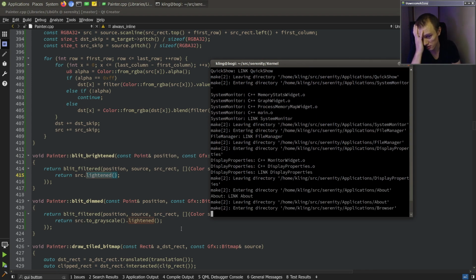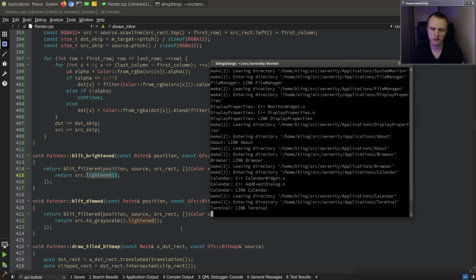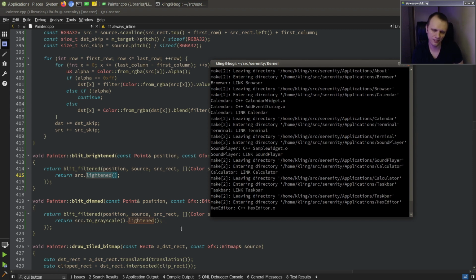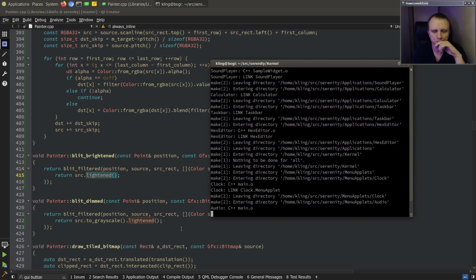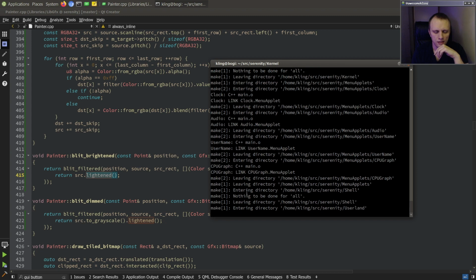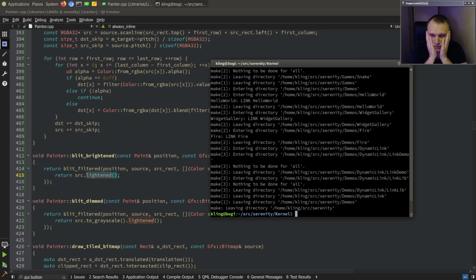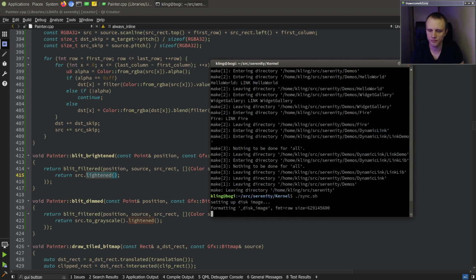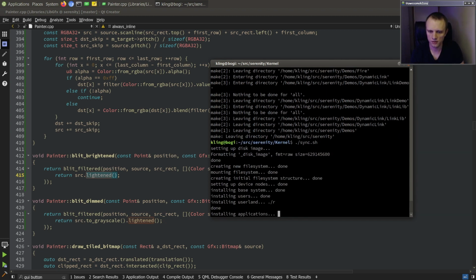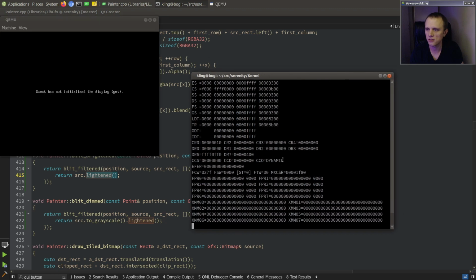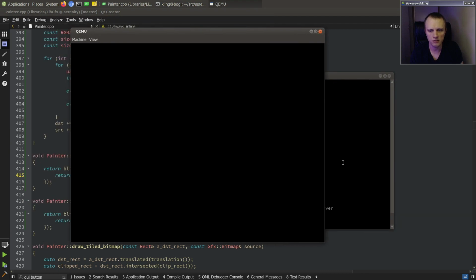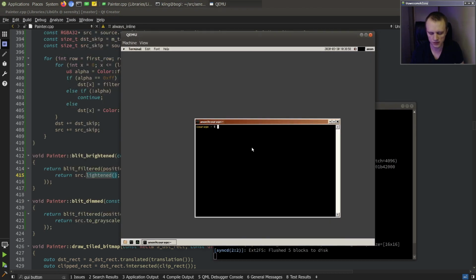Oh, and I don't want to do another full rebuild, actually, so maybe I'll do this one offline. Alright, come on now. I just want to see that it works. Maybe I should take the time to work on shared libraries someday. It would make this type of thing so much faster.